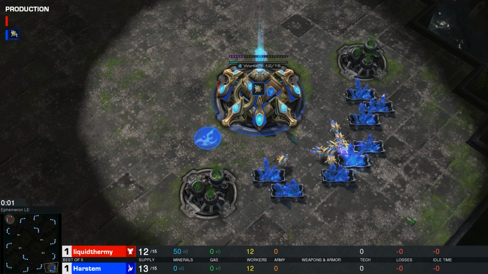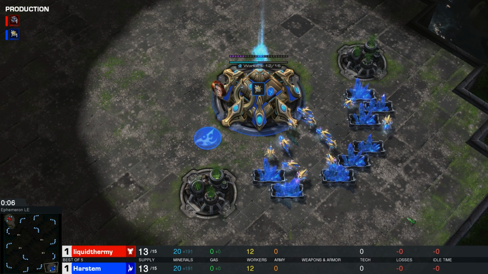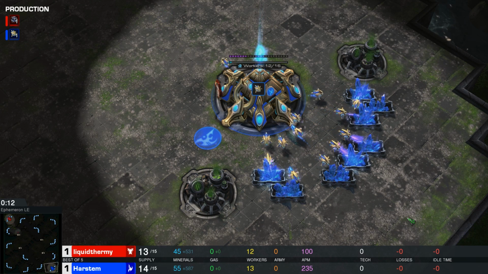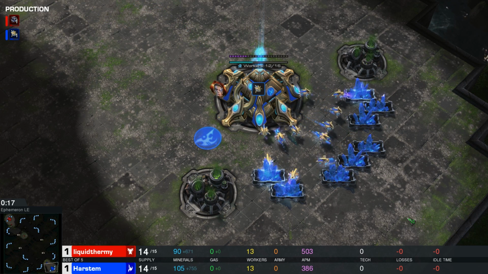So, when it comes to the adjustments that Harstem made, first off, he obviously changed his unit composition up entirely, right? I mean, he didn't go for any Colossus, which I quite like. I guess, I'm assuming at least the Colossi were made when he first saw that it was going to be mech, and he noticed that it was going to be heavy Cyclone Hellion.